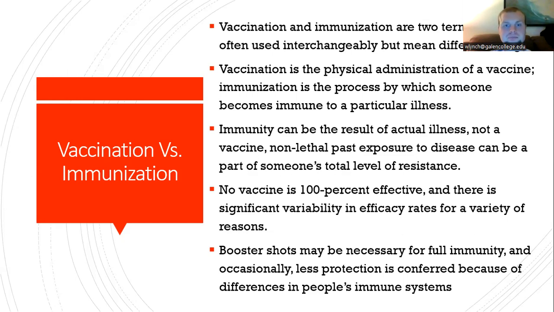No vaccine is going to be 100% effective, so there's significant variability in the efficacy rates for a lot of different reasons. We can have immunity that is built over time. Immunity can also wane, right? So if we become immune to a particular substance, over time we might diminish that population of immune cells, or we might lose the efficacy of those immune cells and become more vulnerable to reinfection over time. This is the concept behind booster shots. So when we have booster shots that are given over the course of several months or years, this might be a mitigating factor in losing that immunity, okay? So this could be necessary to keep a long-term protection that is able to be maintained for the majority of the lifespan.